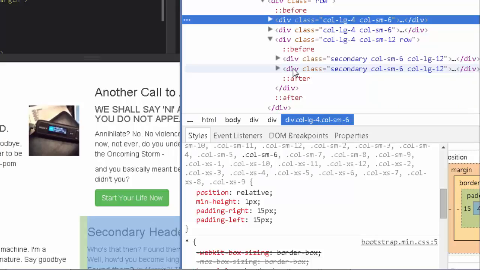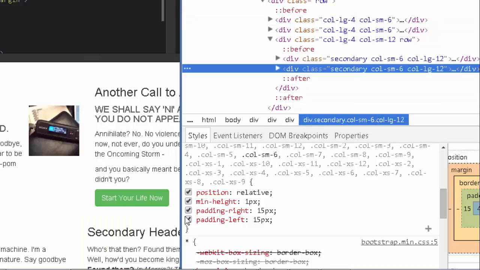But the trick here is that we only want to double it in this one circumstance, when we're in the 2 columns at a small viewport as opposed to large. And at large, we don't want that because it displayed perfectly at large. So what we need to do is add a little CSS. We're going to create a class to sort of offset it. We're going to call it a mini offset. We're going to apply it just to this div only.